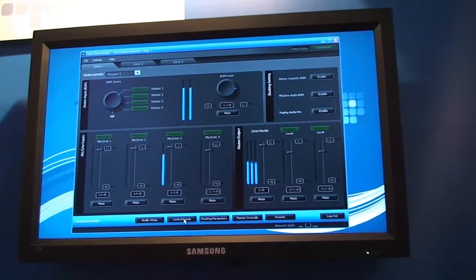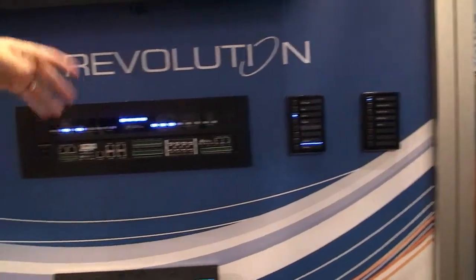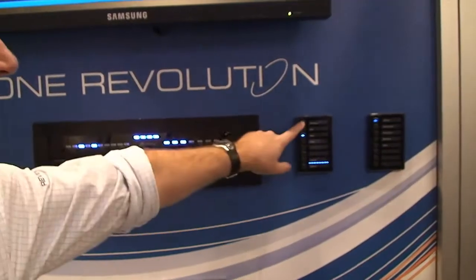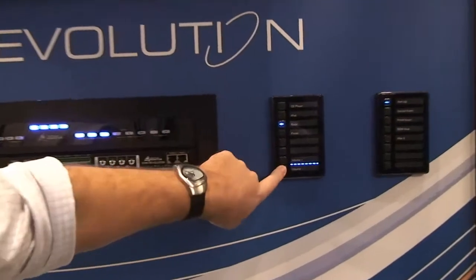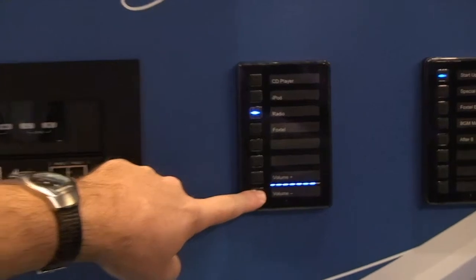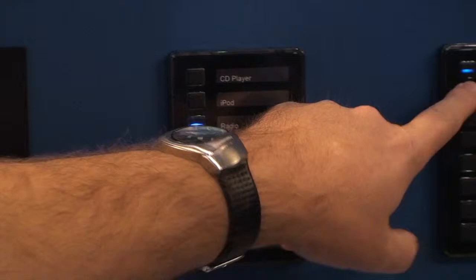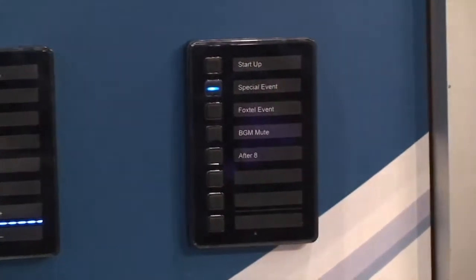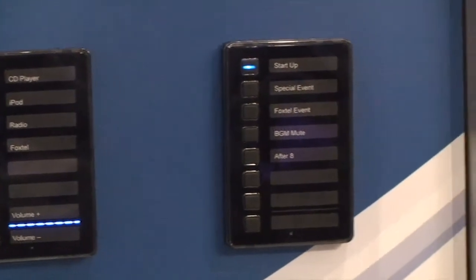Now, I can also run a number of Icon CP control panels off this system, which I can set up to do a number of different things. I've got a couple set up here on my demo, which is basically doing BGM selection and zone volume up down. And I can tailor these buttons to do whatever I want throughout the system. I've got a second panel here which is set up to recall presets. There are 8 global presets available on the Revolution processors, and as you see I can flick between presets and it's a fairly quick recall on those.